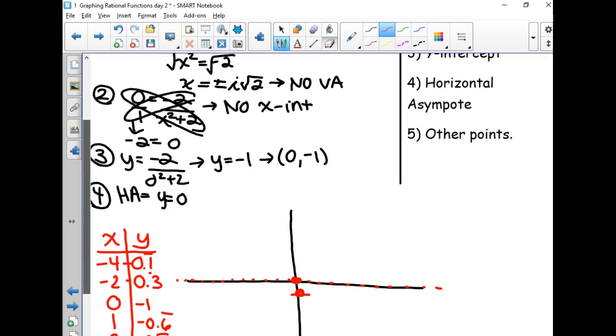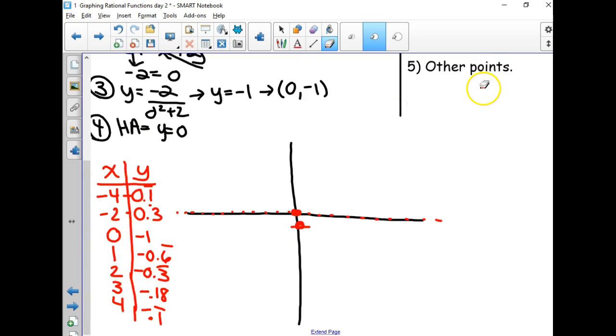And I'm going to actually erase this here. Why am I going to erase this right here? Guys, why am I going to erase this? What do I notice? My point is at 1. Well, all these points are what? Yeah, so I'm going to make it a little bit bigger. I'm actually going to go by, what should we go by? Maybe by 0.2s. So I'm going to call this -0.2, 4, 6, 8, and this is -1.